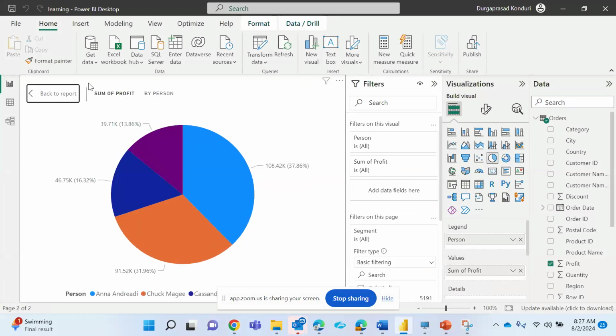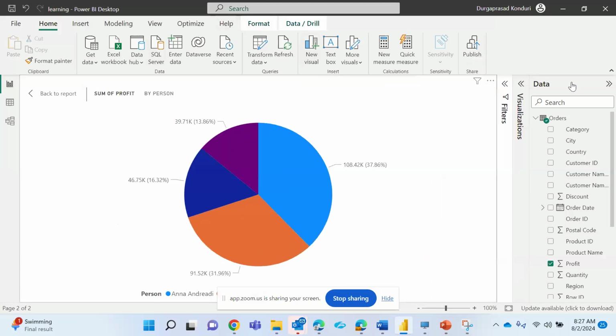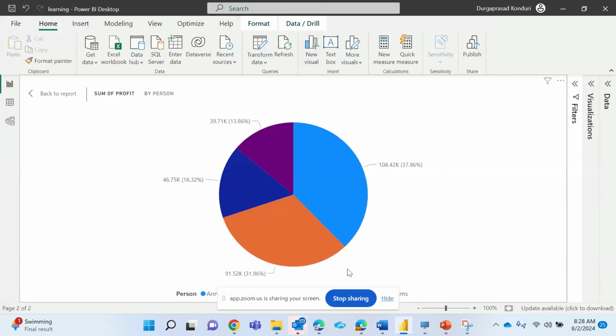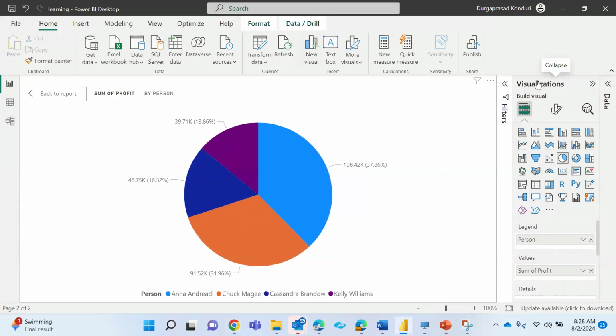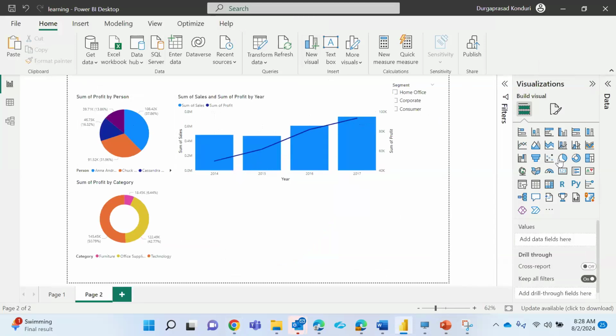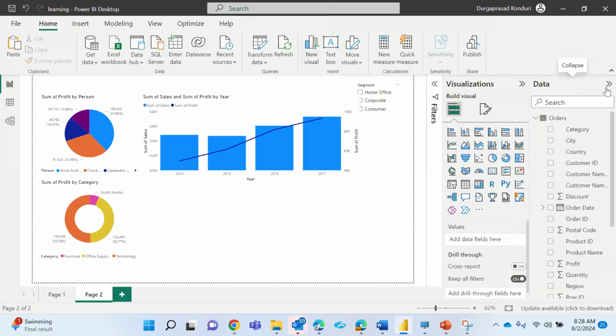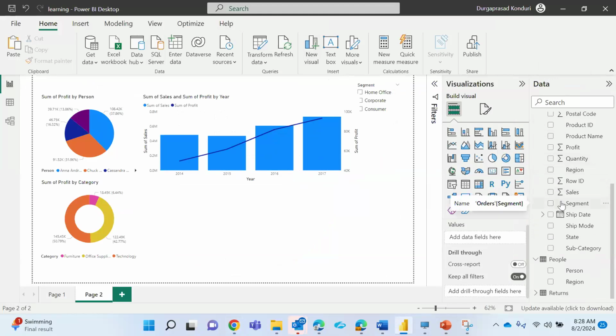What are the things that we have taken over here? Before that, whenever a visualization is shown to you inside Power BI, the thing you need to look at is the visualization pane. If you click on this, let me go back. If you click on this, there is nothing in the visualization pane now, right? Can you check, is there anything in the visualization pane or in the data pane that is selected? Yes, sir. Nothing.